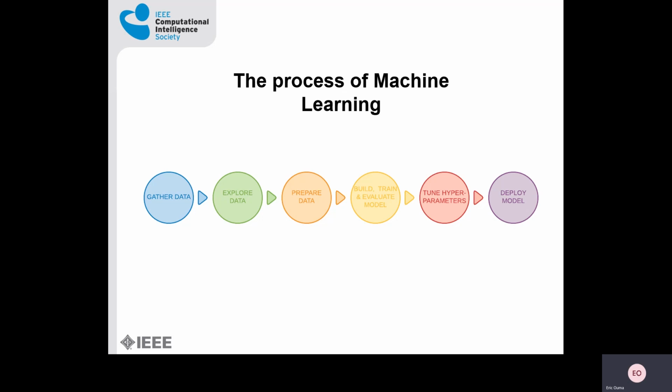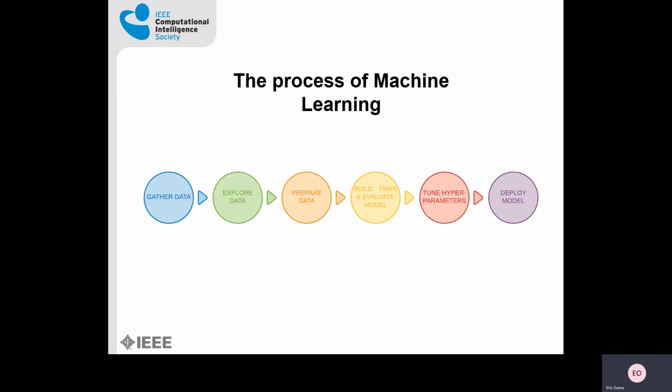Then next, we have a step called tuning hyperparameters. When you build a machine learning model for the first time, depending on your experience, it might not perform as you expect, and you'll find that from model evaluation. With that, you'll need to tune your hyperparameters so as to improve the performance of your model. And we'll look more into what can tell you that you should tune the parameters of your model, what can trigger you to do that.